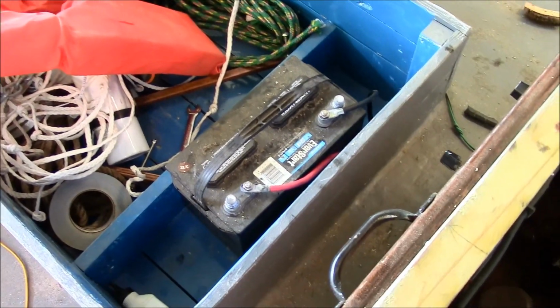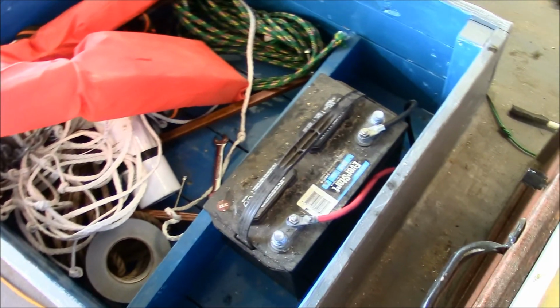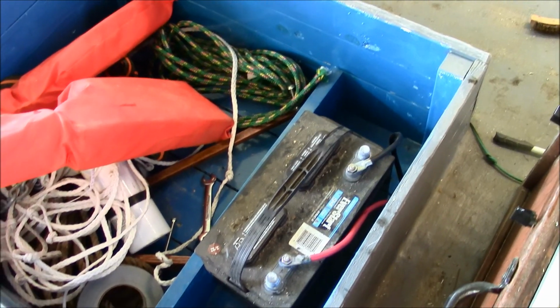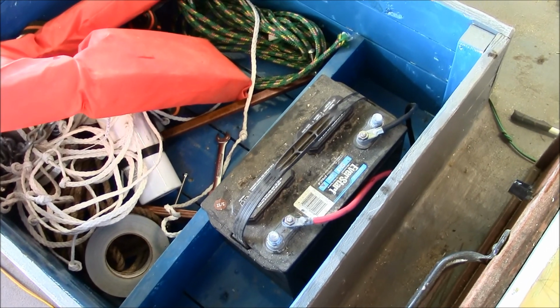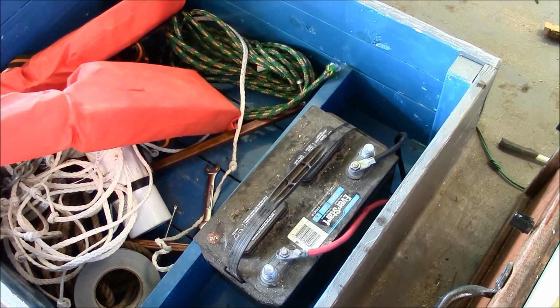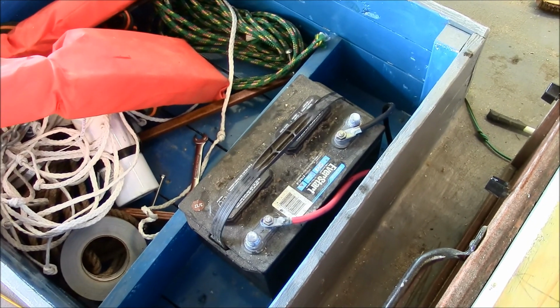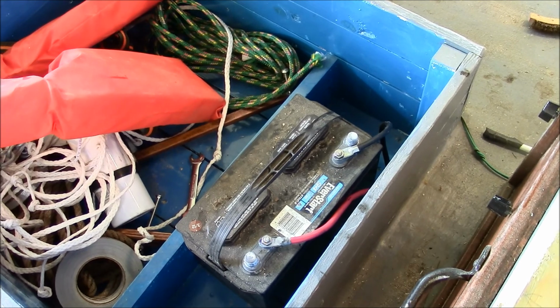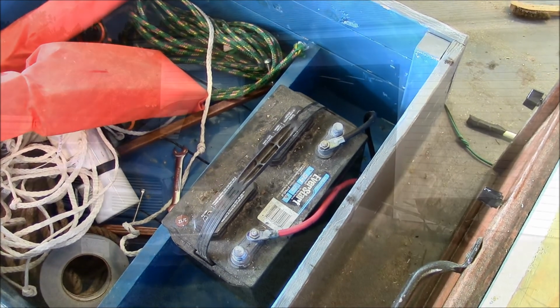Okay, I got the battery all connected up. I'm showing you this because I just want you to see that the battery is in a closed, it's not airtight by any means, but it has a watertight hatch over the top of it, so it keeps dirt and debris and sun and rain and so forth off of it, which is important for a battery.